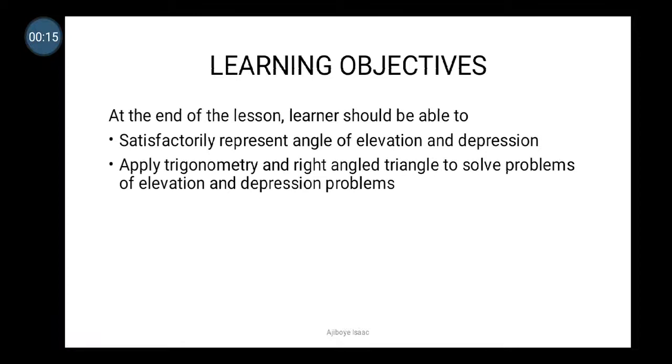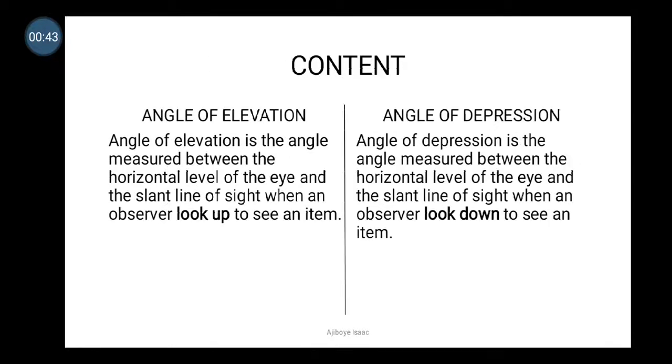Learning objectives. At the end of the lesson, learners should be able to satisfactorily represent angle of elevation and depression, and apply trigonometry and right angle triangles to solve problems of elevation and depression. In our previous lessons, we have learned trigonometry, especially the sine rule, cosine rule, Pythagoras theorem, and trig ratios in right angle triangles. So we want to apply this knowledge to solve problems of elevation and depression.